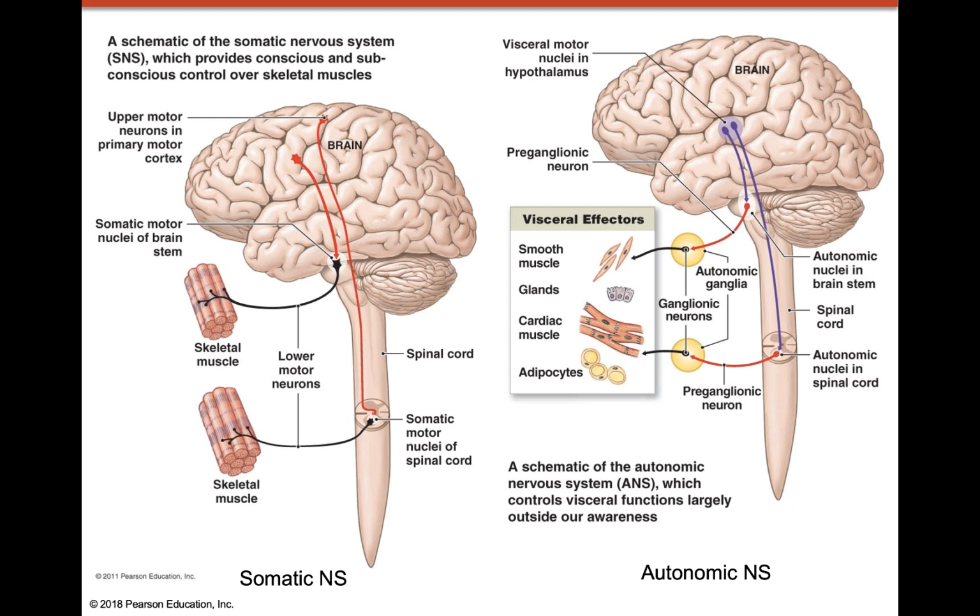So now I just said that there is an additional neuron here. So again, if you look at here, two neurons, upper division, lower division. Look here, you have 1, 2, and 3 neurons. Now, because there's an additional neuron here, this is called preganglion. So you have the ganglia. This neuron comes before the ganglia, so that's preganglion. And then there's a neuron after the ganglia that's called postganglion. So we have two names. So we have preganglion neuron, and then we have the postganglion neuron.